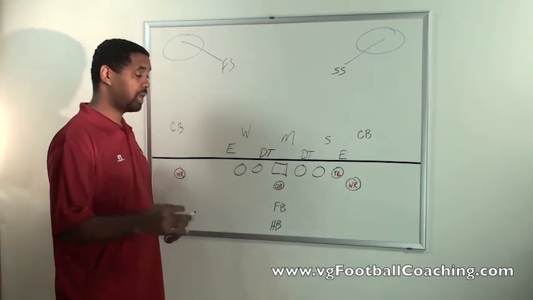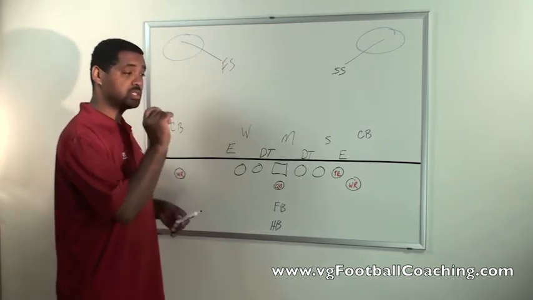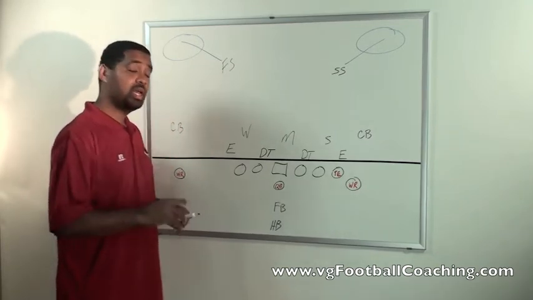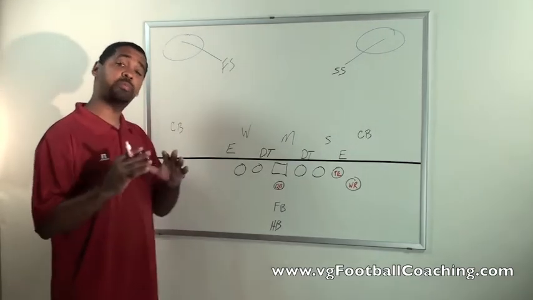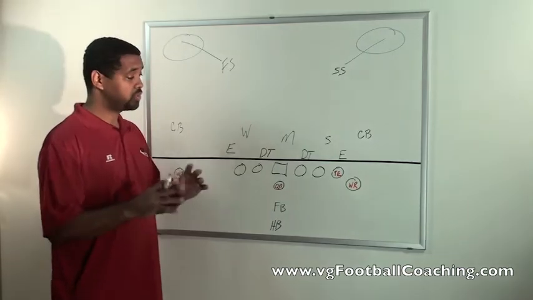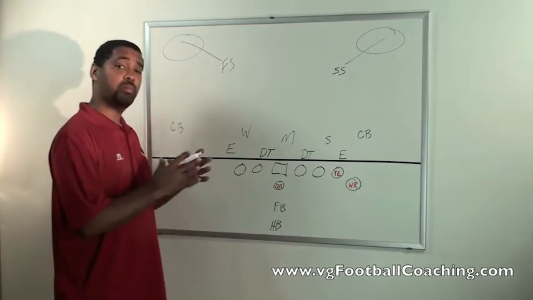The majority of youth football teams don't have great quarterbacks who are extremely accurate. You don't want to get involved with that. You want to give your quarterback an opportunity to have some space to throw to these receivers. So here's a route combination that we can use to help out and make your offense a little more efficient.